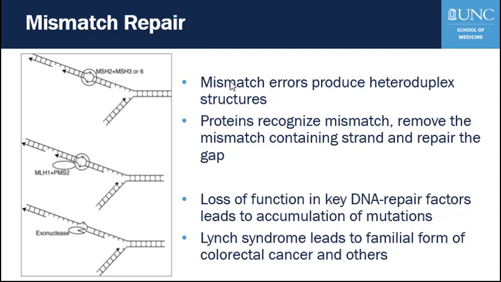So first, mismatch errors produce these heteroduplex structures or bubbles in duplex DNA, and that's because with the improper base pairing, the nucleotides don't bind together. And so these heteroduplex structures are recognized by a protein complex of specific factors in the mismatch repair pathway. And so these are their mismatch recognition proteins. And so this complex of bubble recognition factors then recruits additional factors that identify the most recently synthesized strand. And how it does this isn't quite clear.